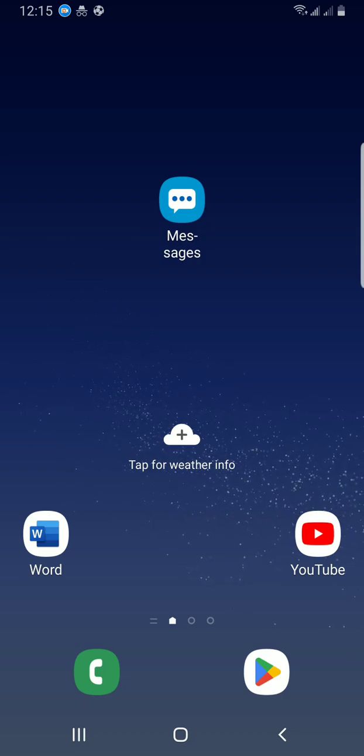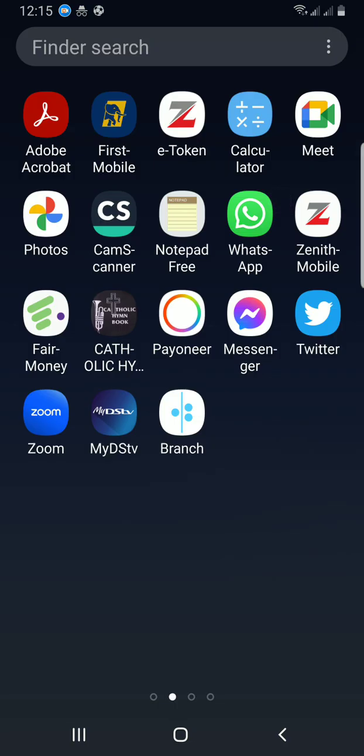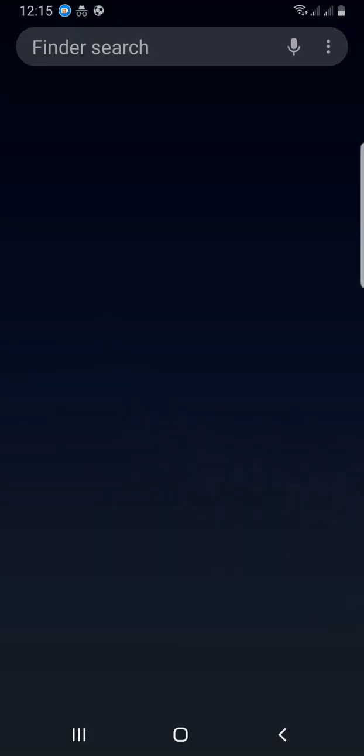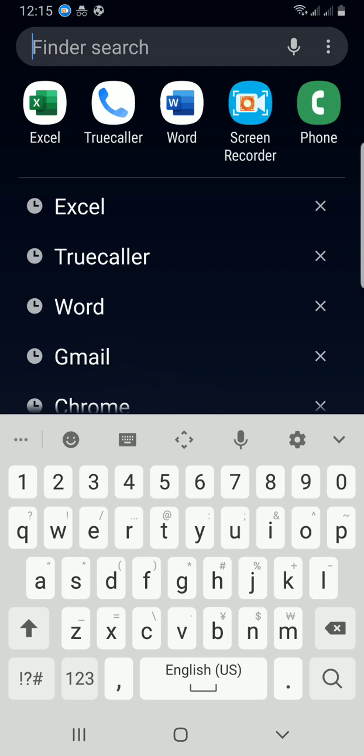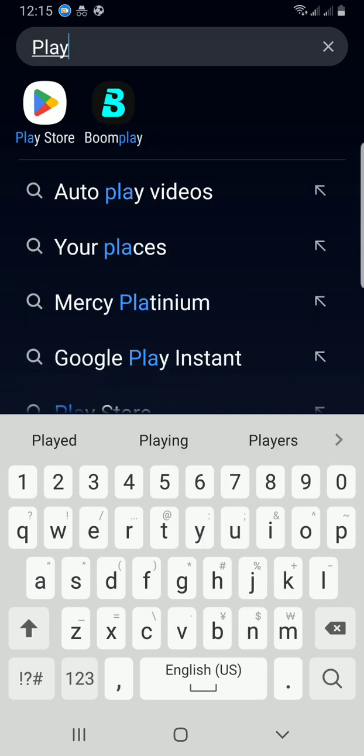So let's get started. I will start with how to get Excel installed on your smartphone. If you're a user of Android or iPhone, you can install Excel on your device. I swipe up. I'm using an Android device, so I will go to the Play Store, because that is where you can install the application. In the search section, I'll type Play Store so that I can go to the store. Alright, that's showing up.